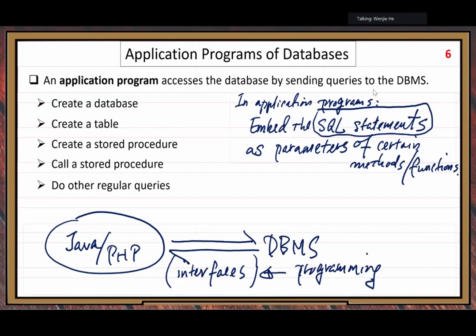In your high-level languages, you can do a lot of things in this way. But when you do these things, you actually change the database.